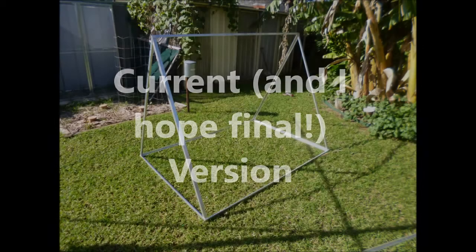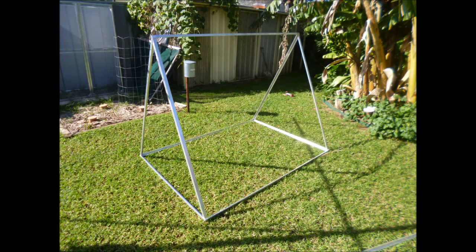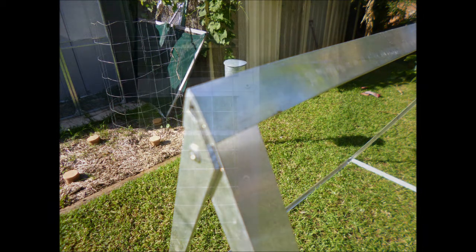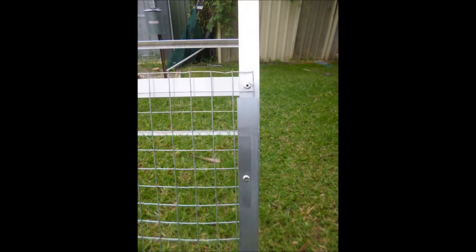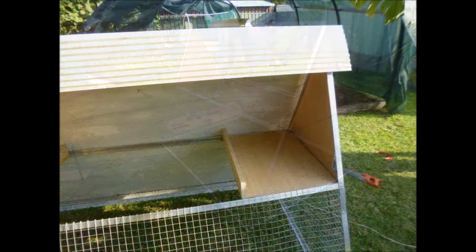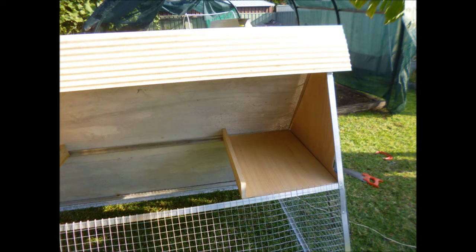This is our current version of the chook tractor, and I'm hoping it's going to be final because I'm hoping I've got it right. It's made out of aluminium angle rather than timber, so it should not rot. All the bits and pieces are held together with pop rivets, and you can see here some of the construction details on how it all goes. It also has one roost in each side for the chooks to sleep in and to lay their eggs. We normally keep them full of straw.